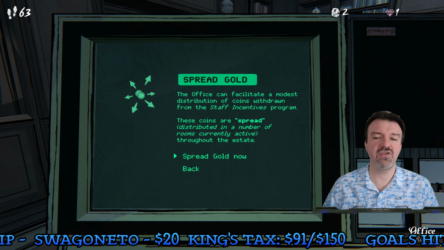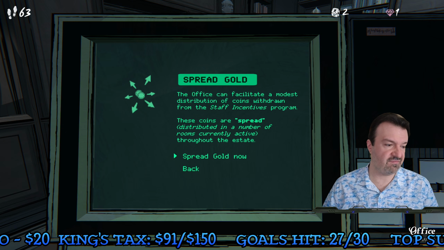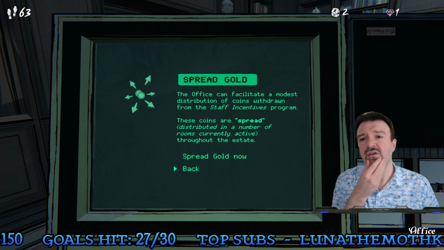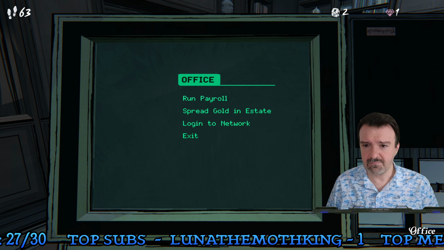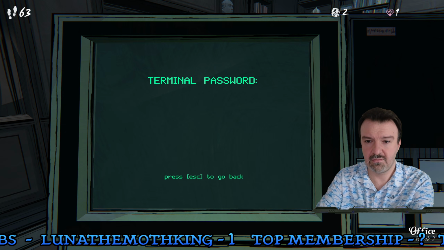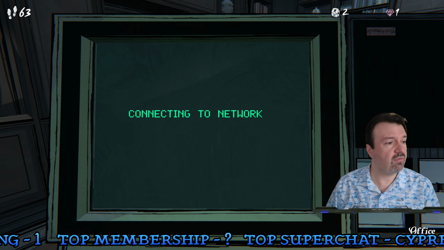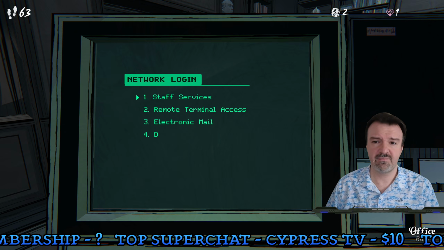Oh, wait a minute. Hold on. Did you read this? These coins are distributed in a number of rooms currently active. So does that mean it's only going to spread it in the rooms that we have unlocked? We've only unlocked like 4. If we had more rooms unlocked, would this work better? I don't know. So log into the network. We know that it's Swan Song. Thankfully, I have a keyboard to type that in instead of the D-pad. Does anyone know how it works? The spreading of money? If I should do it or I should wait until more rooms are unlocked?